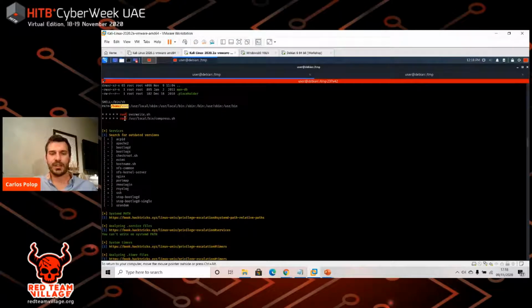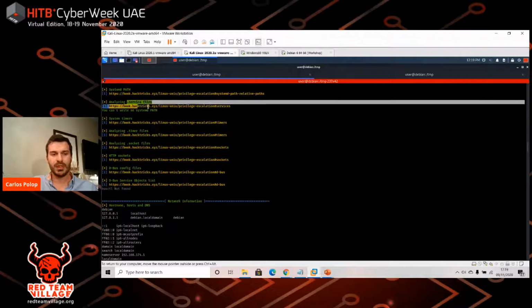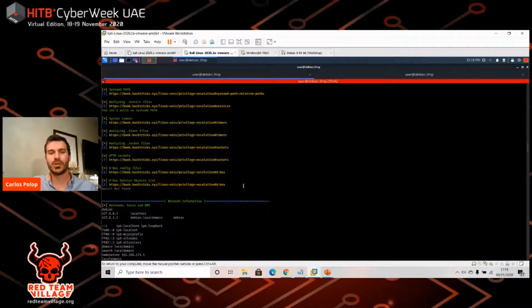It has also found that, hey, it's weird that something is going to be run by root here. You should take a look. So that's why this is printed in red. LinPEAS will continue listing services, system path, .service files. LinPEAS will try to search for a lot of interesting information.